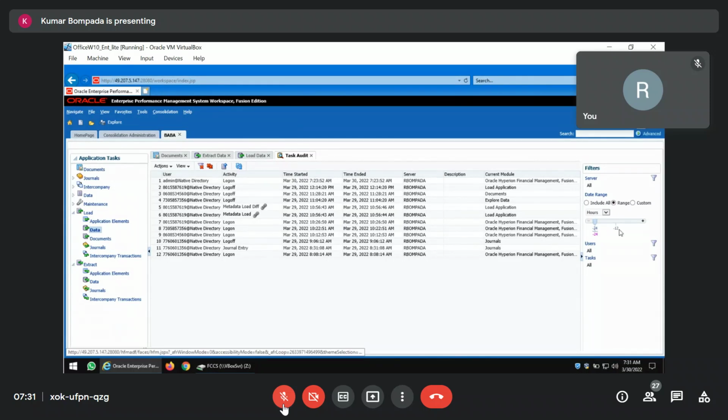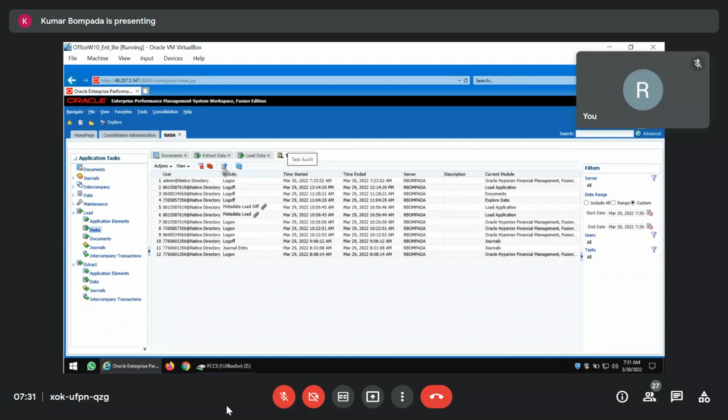Yes, you can always clear here. There is a delete all button. We never use this delete all button. Here I'll filter, put a custom range, keep 3 months of data, and delete everything remaining. Yes, it's a regular maintenance activity. We discussed it, right? Admin activities: clearing all the task audit, clearing all the data audit, clearing log files. We have to keep 3 months of task audit and 3 months of data audit, and the remaining we can delete.